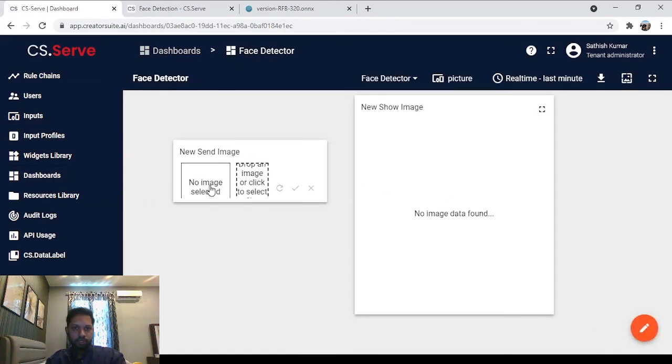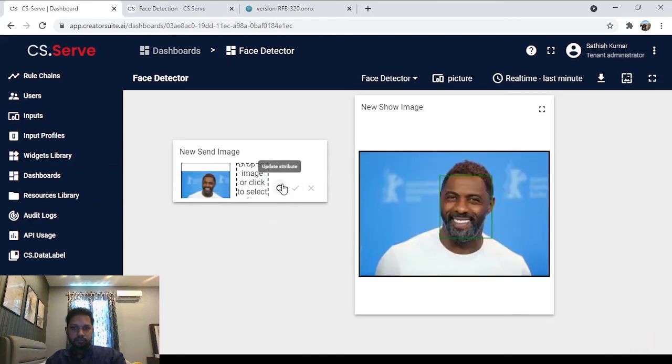Let's upload an image. Let's use Idris Elba's image. There, and there you go. So our model has successfully detected the image.